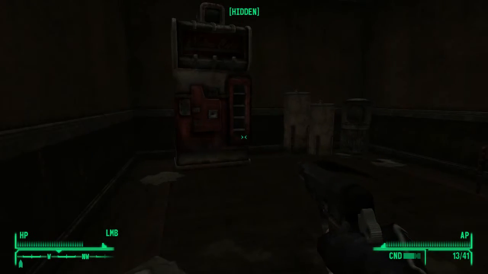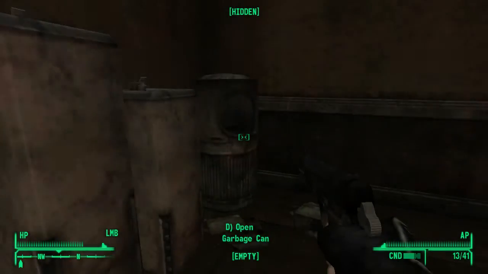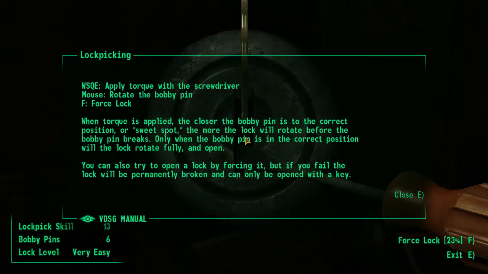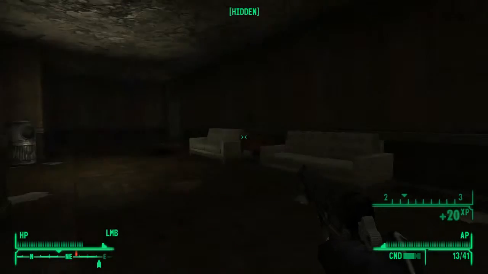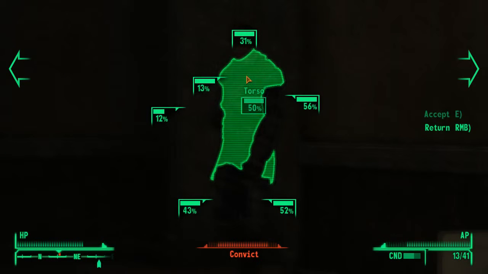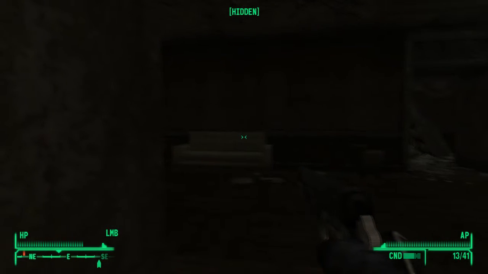So, okay, the food did a good job of healing us up there. Not actually that bad off right now, but I still do have the limb damage, which is unfortunate. We should be able to unlock this. Mouse rotate, F forces lock, I never like to force lock. It shouldn't be that bad. There we go. What is going on in my head?